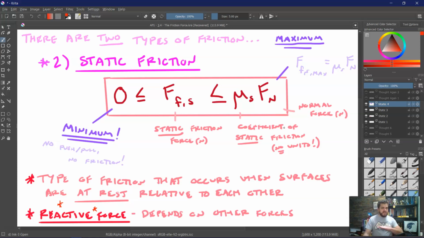So the absolute maximum we could have, notice this says max here, so this is the maximum static friction force you could have, is those two numbers multiplied together. So it's got the same form as the kinetic friction equation, except we have mu s rather than mu k. So the static friction force can be as low as 0, and then it can keep increasing as you push harder and harder until we reach some maximum value. There has to be a maximum, or else you would never have anything sliding at all.